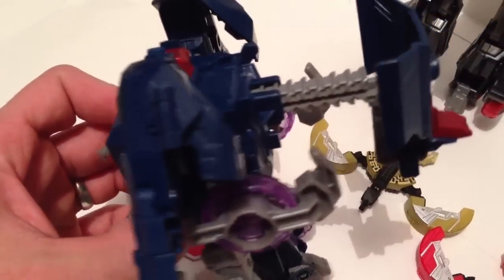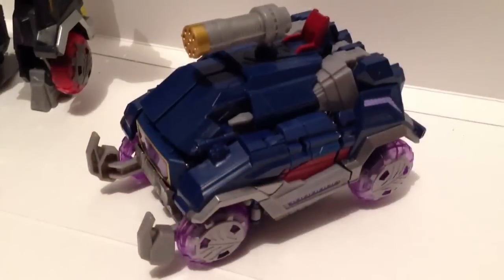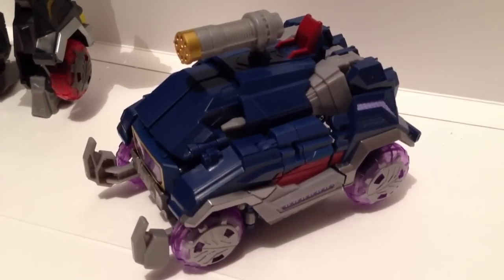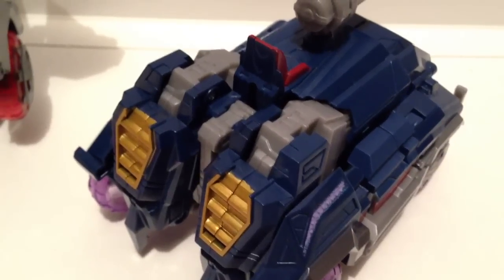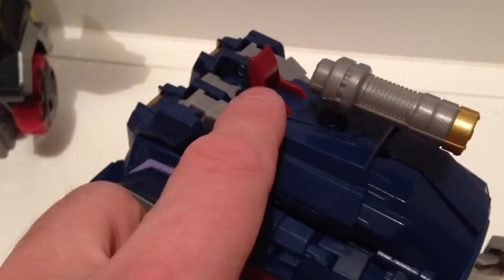In the midst of transforming him, you gotta pull out the back — it comes out with this big, long-necked, giraffe-looking piece. I'm gonna figure this shit out and put him in truck mode. A couple little twists here and there — he's pretty easy to transform. And now he's a rolling battle box of shit, ready to shoot the fuck out of somebody with his big roof-mounted cannon. You can see the feet tucked into the roof. And look, there's like this cool little seat — some asshole could sit up there and shoot shit.